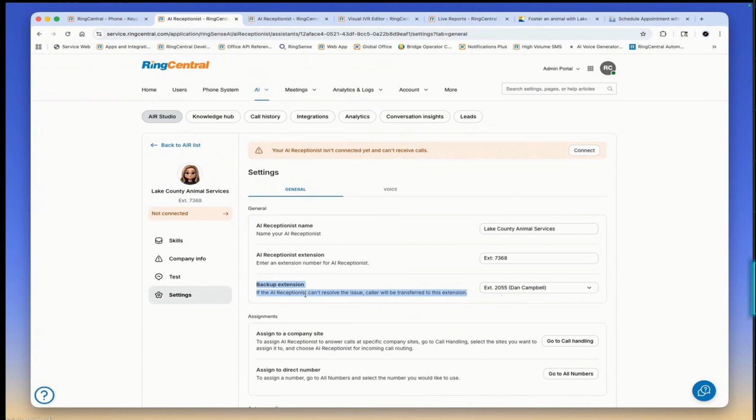This also goes into effect if we don't provide an answer to a question that comes up, right? My cat I adopted needs a vaccination appointment. I need a recommendation for a veterinarian in the area, or something of this nature. So I didn't build what the AI model should do with that. The last thing we want is the AI receptionist to just guess or take a shot at answering something you've not trained it or provided it the right answer for. And so in any of those cases, it is going to say, let me get you connected to someone to help you with that. And you can define that destination. It could be one person or it could be a group of phones or users.